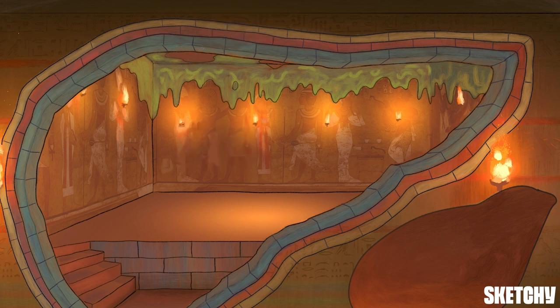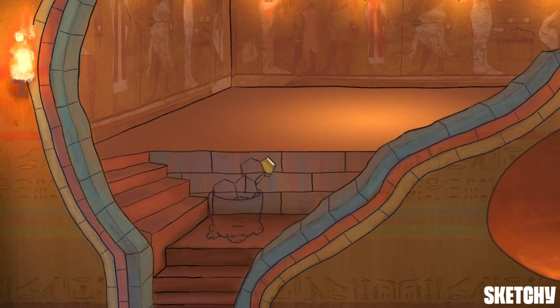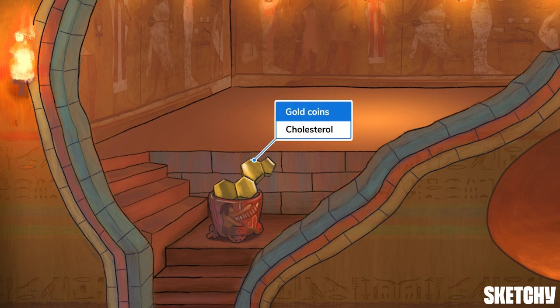Let's check out bile's three main components: cholesterol, bilirubin, and bile salts. This offering's familiar arrangement of gold coins should remind you of the steroid backbone of cholesterol. Cholesterol is a sterol lipid produced in animal cells, and it's primarily excreted by the liver in bile. Mostly the liver secretes cholesterol directly into bile, but some cholesterol is converted into bile salts, which become part of bile too. Either way, it ends up in bile, which is secreted into the small intestines, where some is reabsorbed and some begins its long journey through the poop tubes and to the outside world.